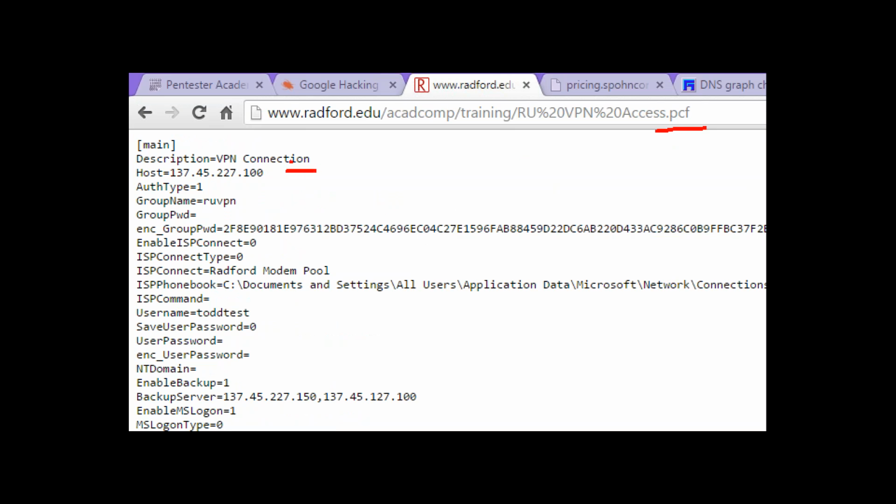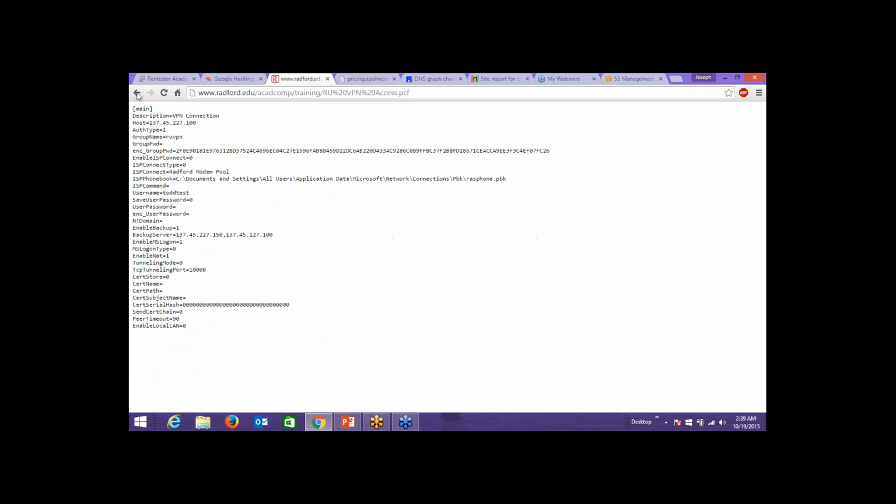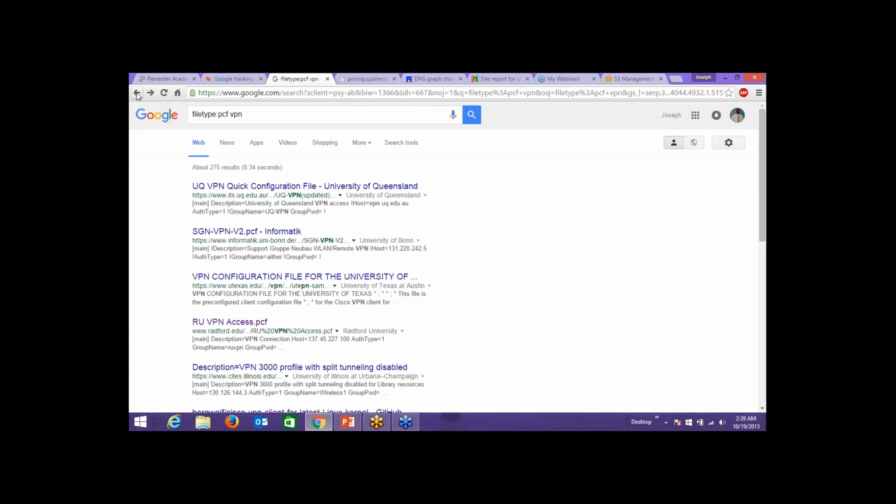So what it's going to allow you to do is connect to that company's VPN. So you're always going to be looking for things like PCF files, ICA files for Citrix. You're always going to be looking for anything that can give me extremely fast access to a website, like an SQL injection, anything that you can quickly Google. So again, the whole thought process behind these is to look for things that you can very, very quickly use to give you access.